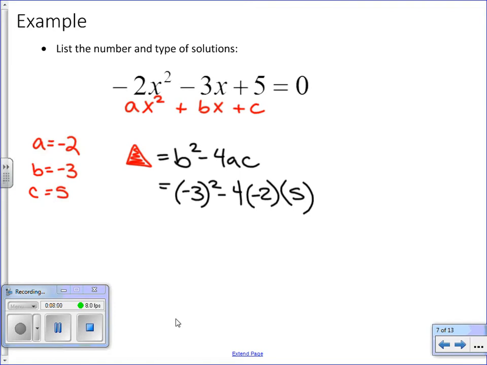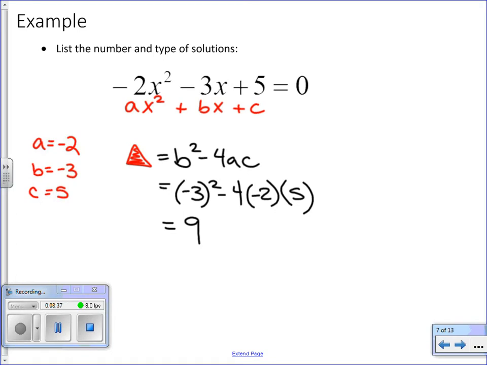Notice that my use of parentheses in the very beginning is really important if I'm going to use a calculator. If you type -3 squared into the calculator, you must include the parentheses, because you know that -3 times -3 will be what type of 9? A positive 9. Whenever you do that b squared, it will always be a positive number. If you type this into your calculator without parentheses, your calculator is going to square the 3 and put the negative in front and call it -9. So you have to be really careful if you're using your calculator there.